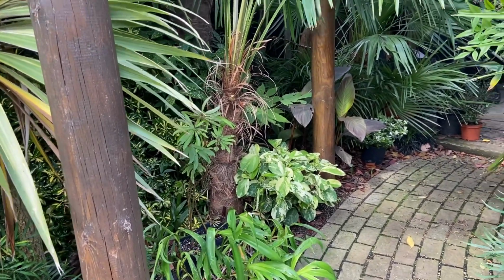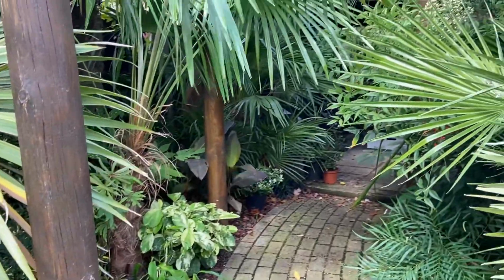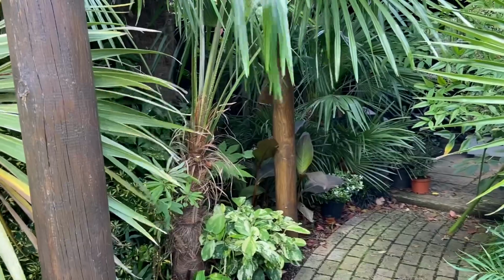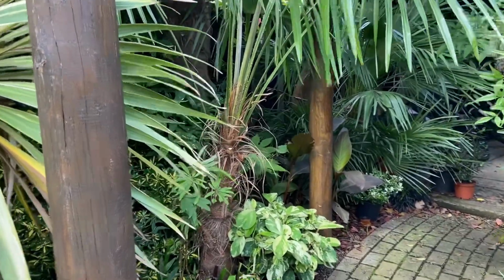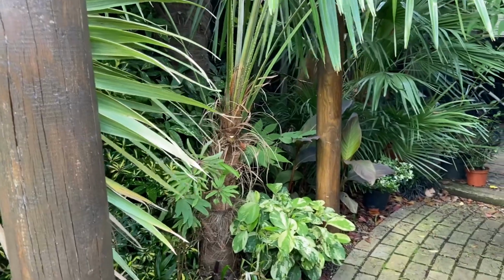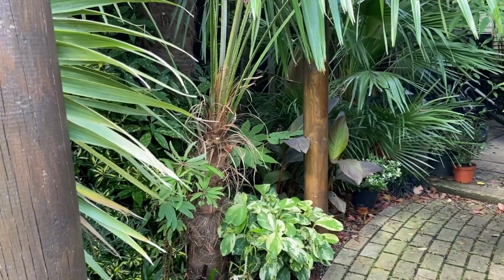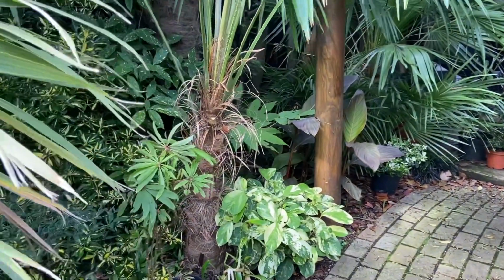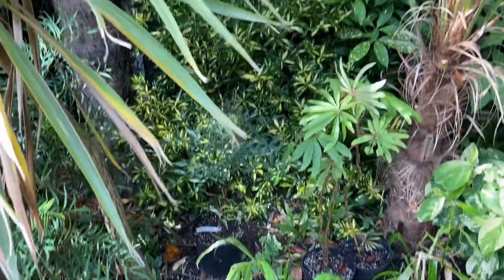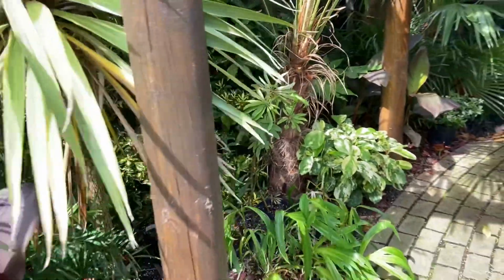I sort of use the misters not for irrigation, the kids just enjoy it. I turn the misters on, gives a bit of a rainforest type effect, and we'll see what that looks like at the end when I've done it all. So what else? Let's have a look at what we've got to do then.